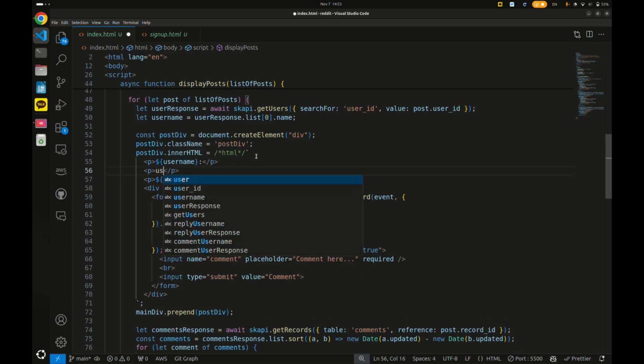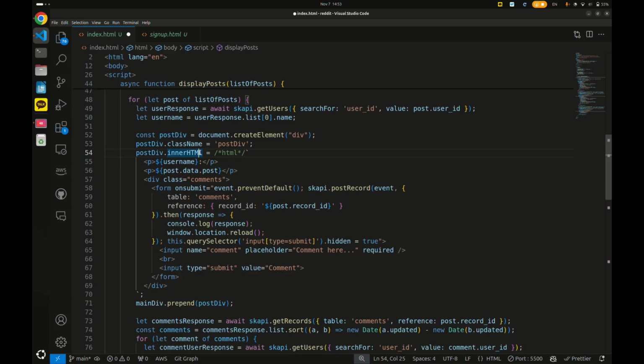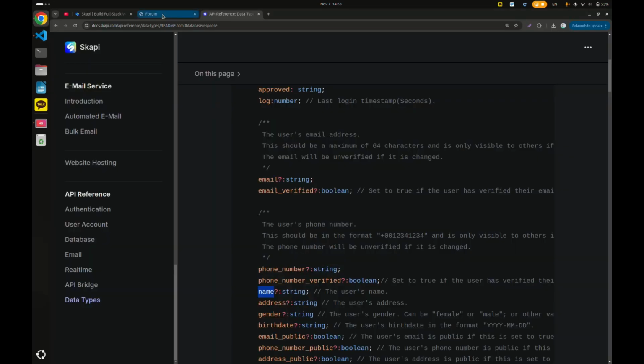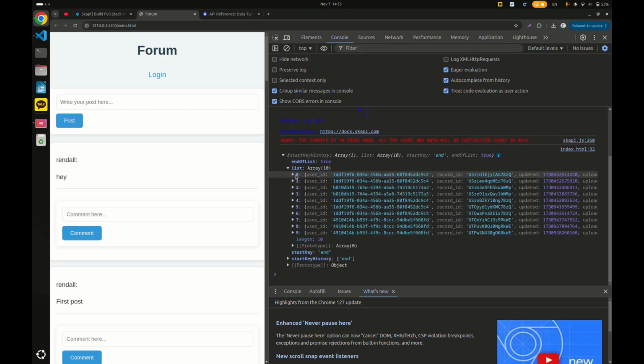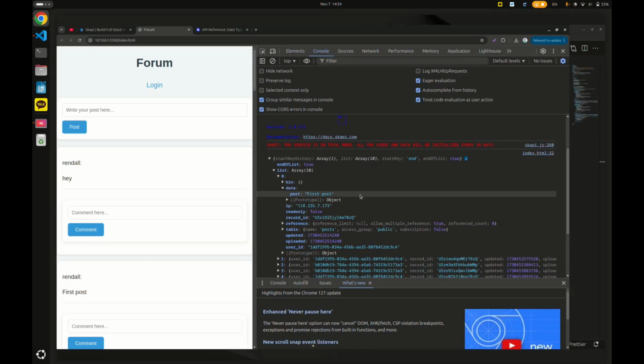If you just put username, it's going to just display the word username and not the username that you got from our fetching. I'm also going to put post.data.post. This one is the one here. Inside list, inside the post, inside the data, you have the post and what they wrote. So remember, it's always very important to keep checking how is the response that you're getting, so you know where is everything that you want to display on your website.